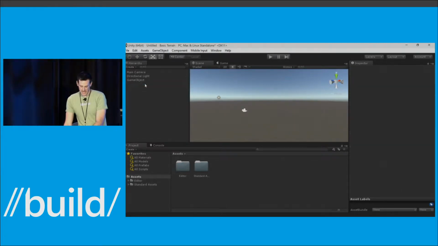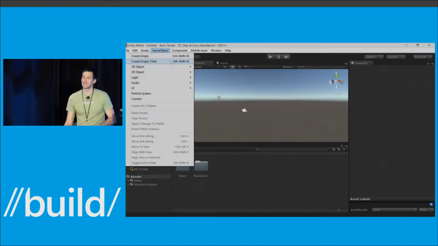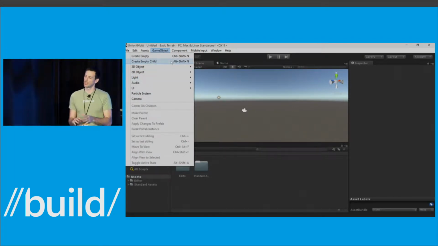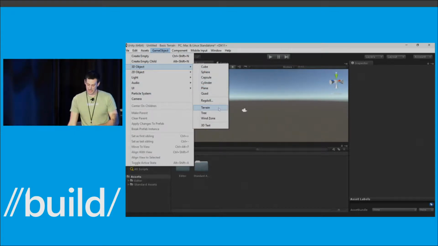All right, so let's look at some of the built-in functionality. Unity is not a 3D modeling system, asterisk, because they do have some tools built in. You can do some 3D modeling, and there's third-party tools like ProBuilder, for example, where you can actually do modeling inside of Unity. But I'll show you one of the built-in systems here, since I use it to build out the game, and that's the terrain system.